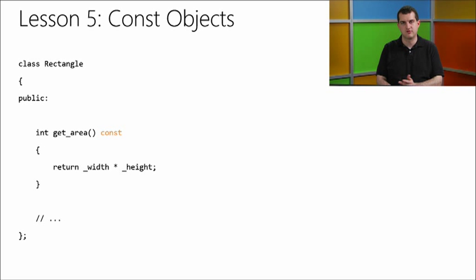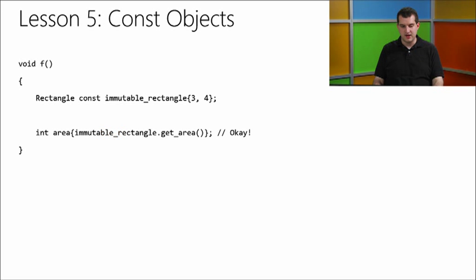So just like you can const qualify objects like ints and rectangles, you can const qualify member functions. And what this does is it says, I promise that this member function isn't going to make any changes to any of the members of the class. So for example, here we've made getArea const because it doesn't change anything, it just reads. And so once we make this change, now we can call getArea, no problem. So I'm going to now pass it back over to Kate.